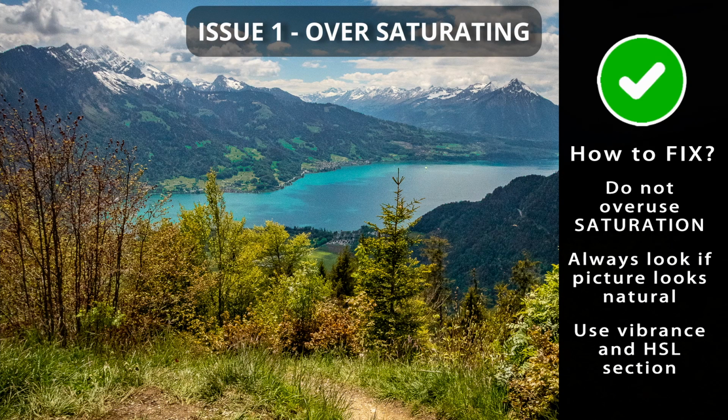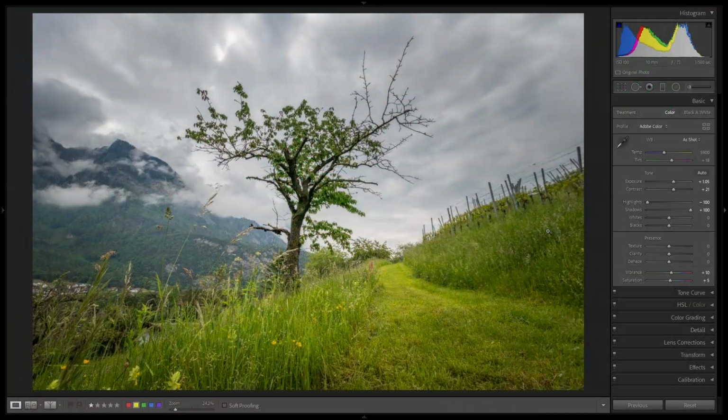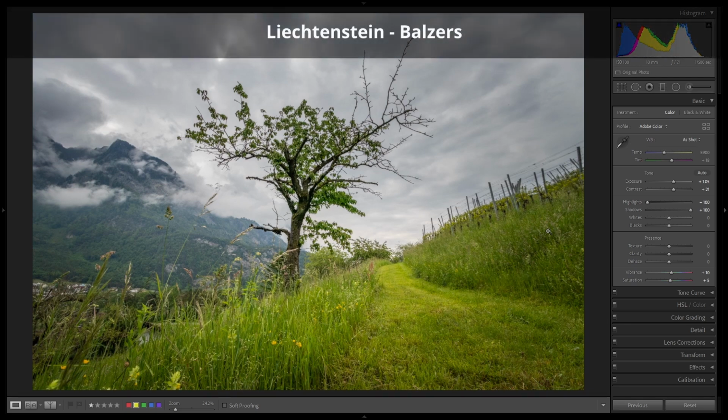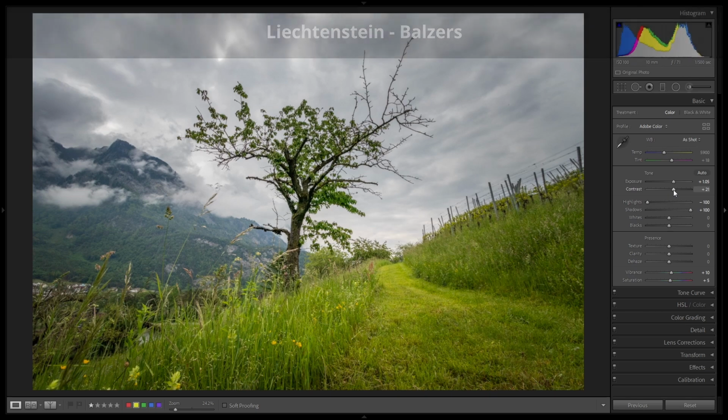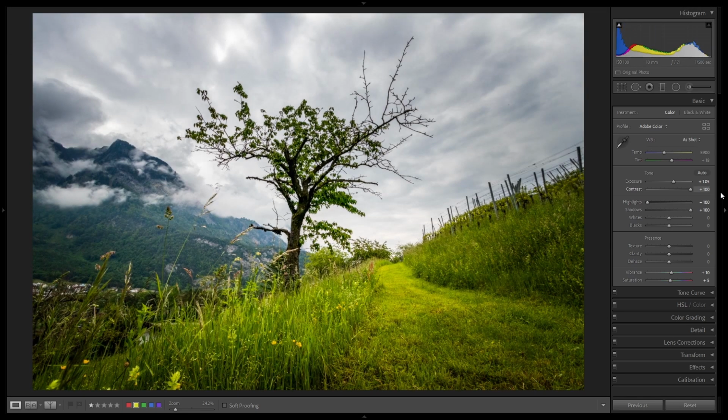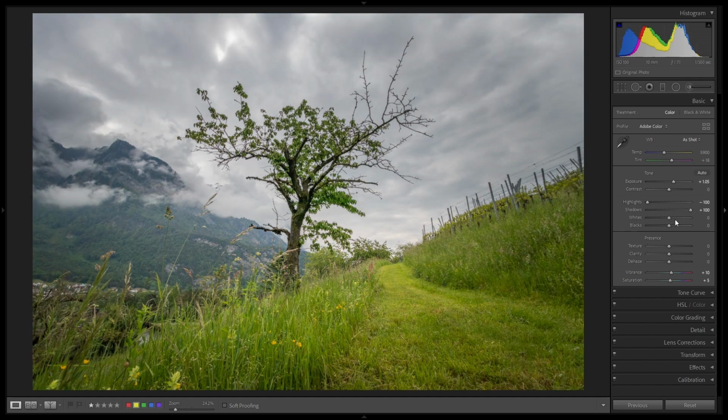Let's go for the next examples. The second quite popular issue is going max or too much with contrast or dehaze or clarity. So what I mean is taking contrast and going max. Okay, so you can see, the grass looks interesting in my view, but the rest is too strong. So definitely it's not something we can do.